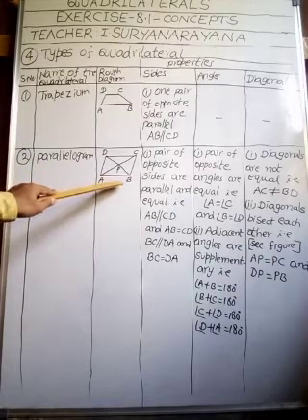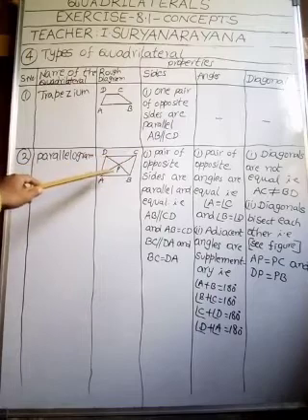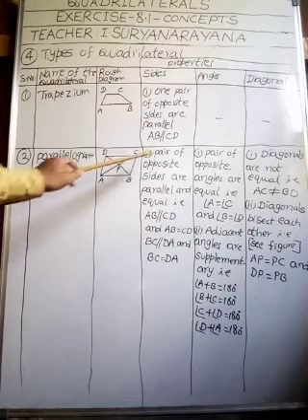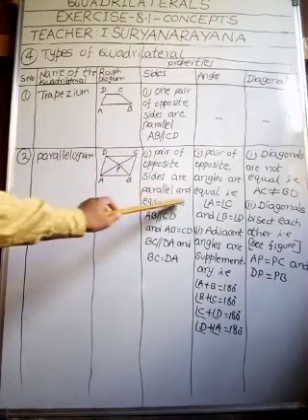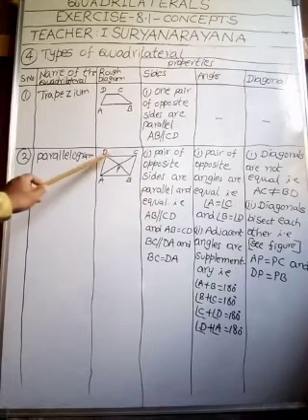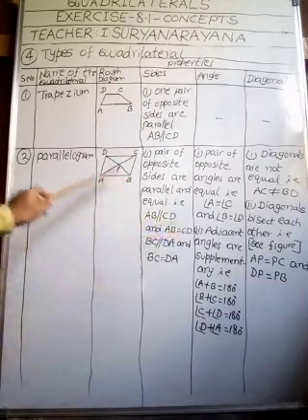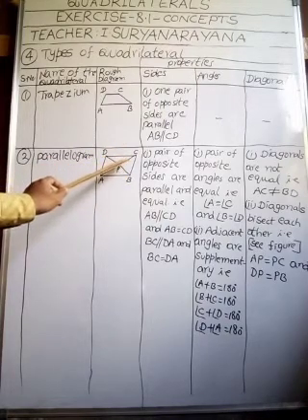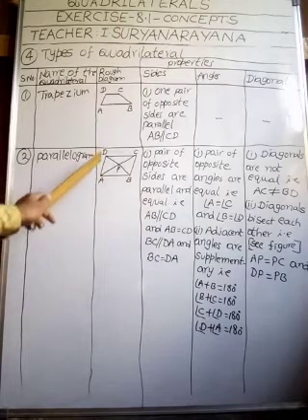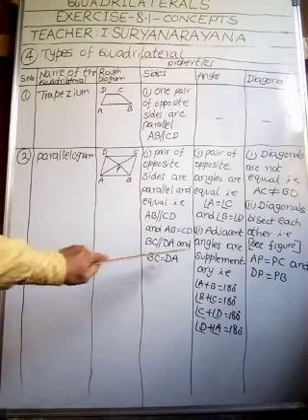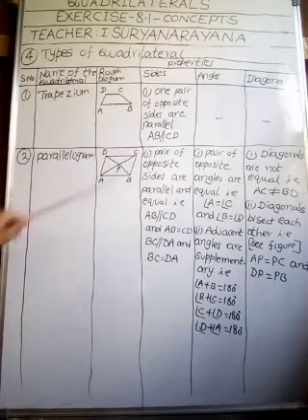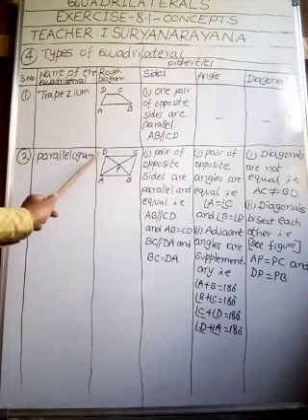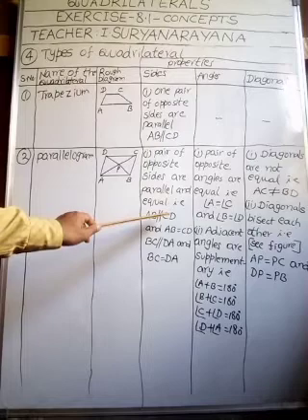Come to the second type of quadrilateral, the parallelogram. This is a rough diagram of parallelogram ABCD. Now come to the properties of sides of a parallelogram. Pairs of opposite sides are parallel and equal. That is, AB is parallel to CD and AB is equal to CD. AB and CD are parallel sides and they are of equal length. Similarly, BC is parallel to DA and BC is equal to DA. These two sides are also parallel and of the same length. Understood these properties of sides of a parallelogram?